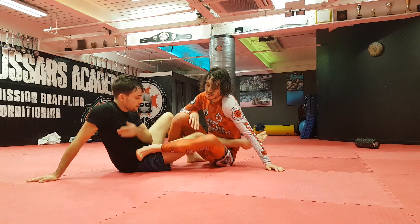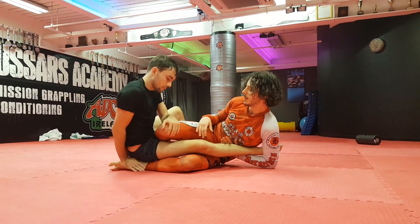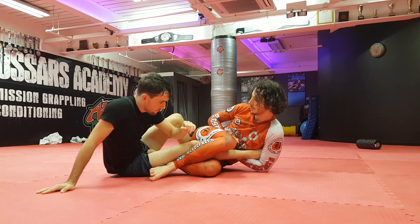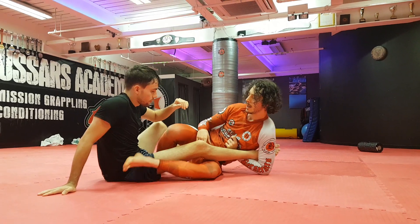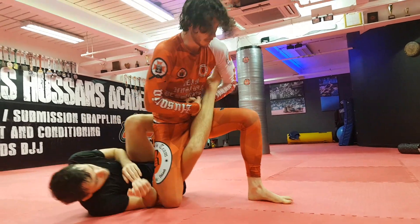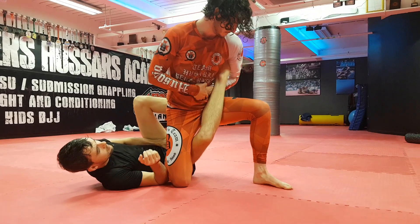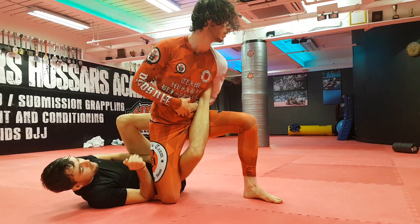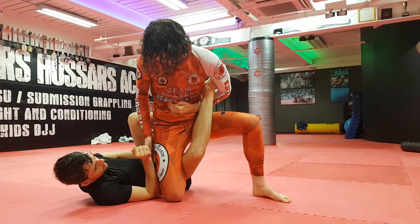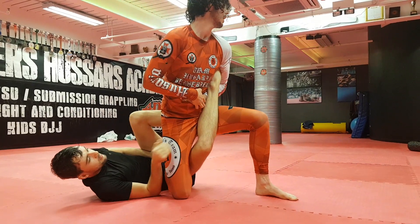Follow the entanglement. We might start from single X — if he's defending, doing whatever he wants, maybe I kick him over and go butterfly ashi, maybe I go the knee-out butterfly, or perhaps he clears and I decide to drill base. I'm up, and I'm going to do the same thing — looking away. It's actually really hard for him to move here because his hip is pinned right to the floor. I have base, and I'm not looking at him — I'm looking over here.